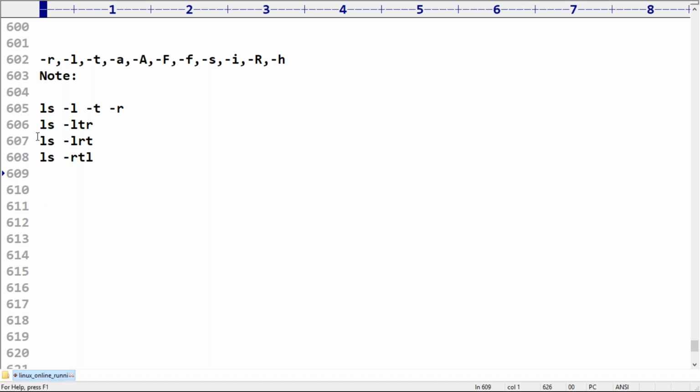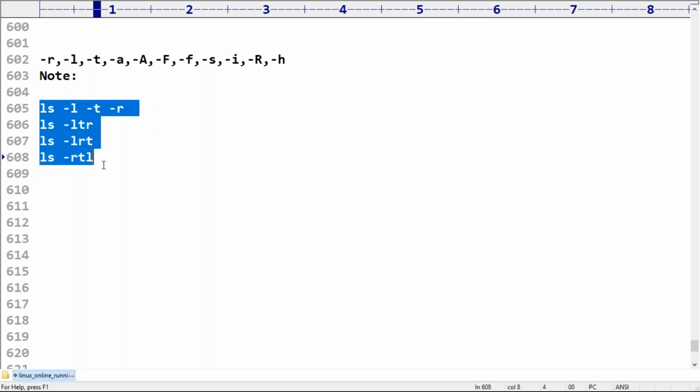This part I already covered. Order is not important. Remember, all these commands are equal and produce the same result.